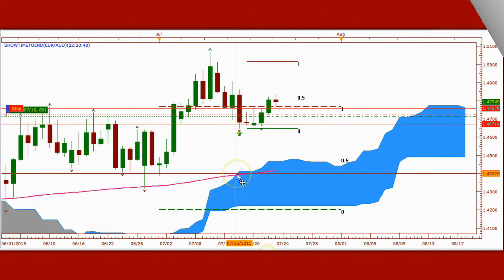Traders, I'm back again with another video, and today we're going to look at a live trade. I'm in the Euro Aussie daily time frame trade, a long trade, and I've been in this trade almost for 5 days, and the market hasn't done much for me since, but it's starting to move the last 3 days. It's starting to pick up some momentum. All right, so we're looking here.